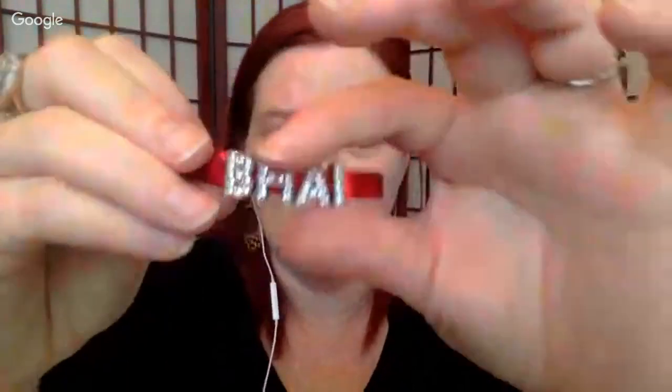Aaron asks how much jewelry jars go for — say about a gallon-size Ziploc amount. The two I got recently were about gallon size and were maybe thirty to thirty-five dollars. This one I got was in a jar and was $24.99. Next is a shiny red bracelet with some letters on it — I first thought it was Baha'i but my husband says no. It's in really good shape. I'll put seven bucks in the spreadsheet and find out.